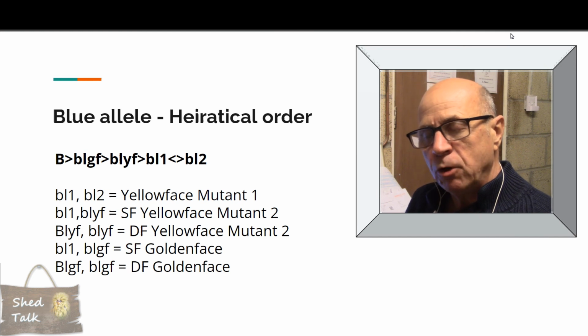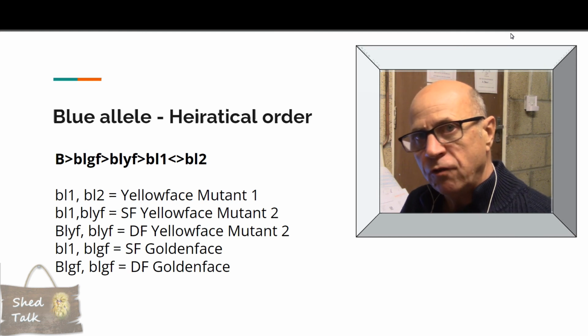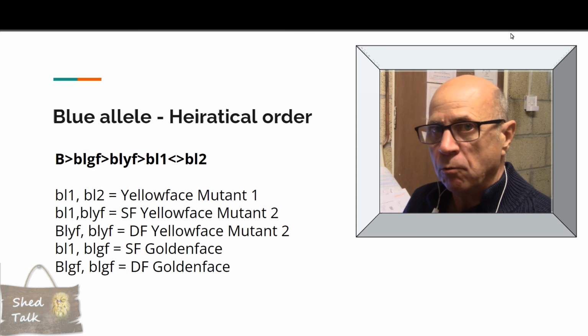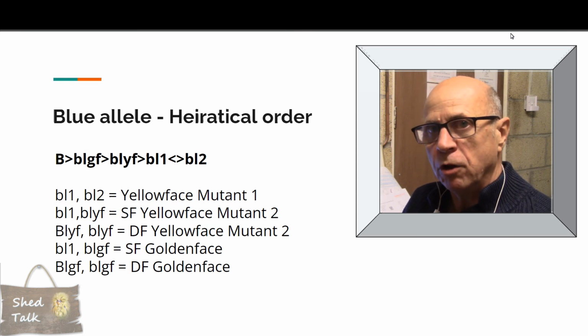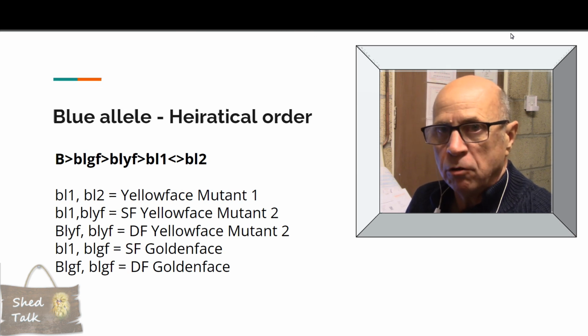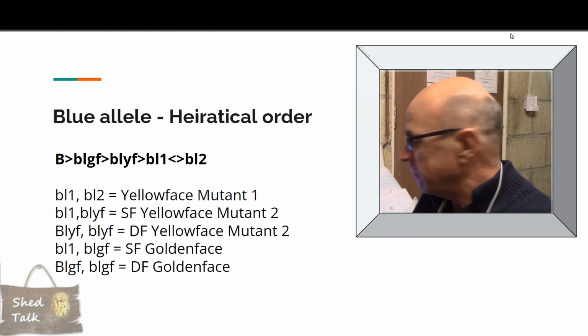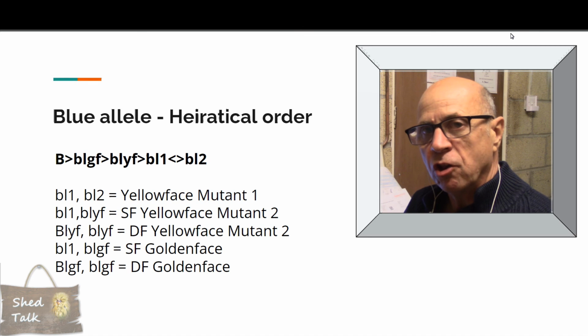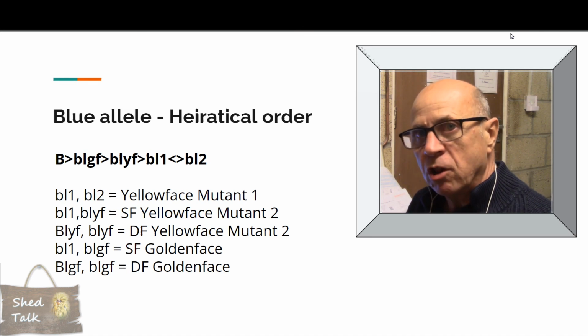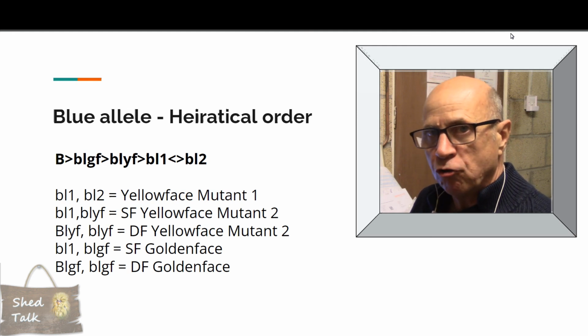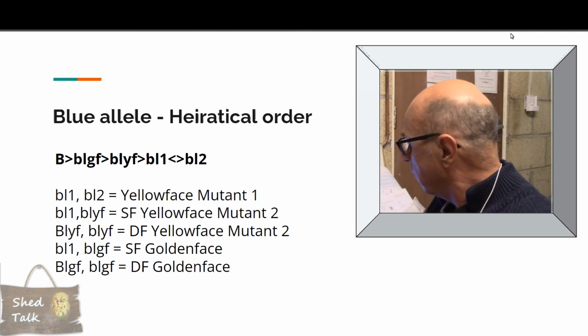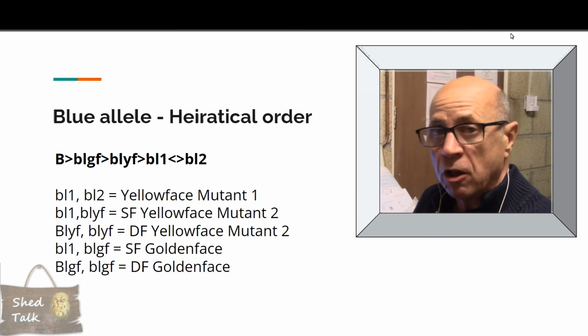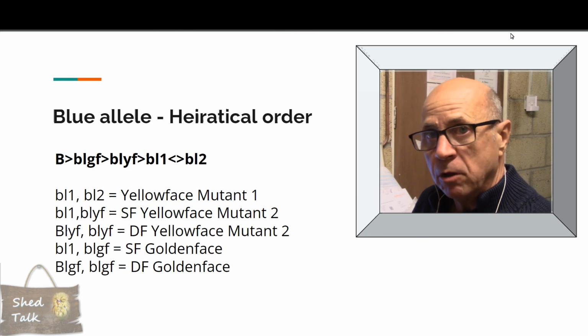So blue mutation 2 and blue mutation 1 are recessive to all of the other three, so to green, as we already know, and also to yellowface mutation 2 and to the goldenface, but they're co-dominant together. So blue mutant 1 and blue mutant 2 are co-dominant and produce the yellowface mutant 1. And on this slide you can see that I've put down the various interactions of the blue allele and how they produce their true varieties. In my PDF guide that supports this video guide, you can see all of those. I've placed every single one of them so you can see what I would expect them to produce based on that work of Martin, Bergman and Hray.